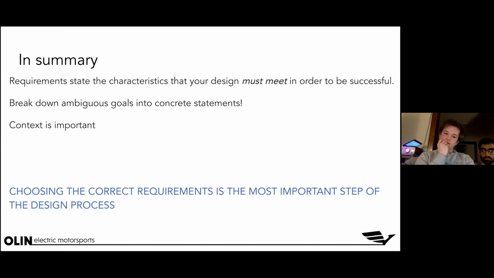And so looking at your context and understanding that is really important as well. Yeah, that's a great point. It also ties into the fact that every single aspect of this has a massive amount of analysis that could go into every step.